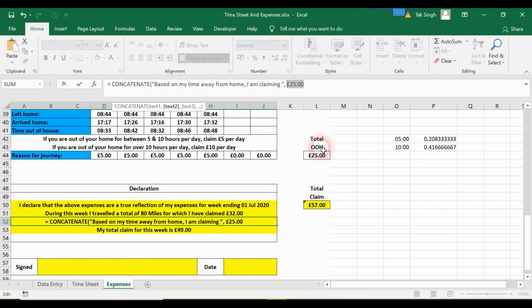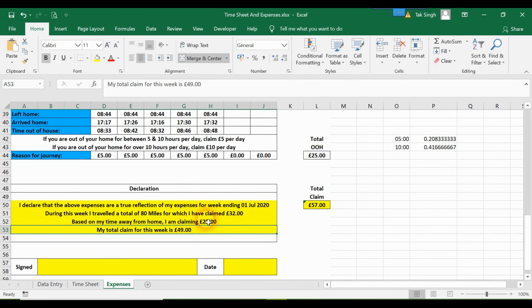Then I will use TEXT with a reference to this cell, a comma, a double inverted comma, and insert the format text, which should be the pound sign followed by its format. Then another bracket to close the CONCATENATE function, and done. And now it is correct.